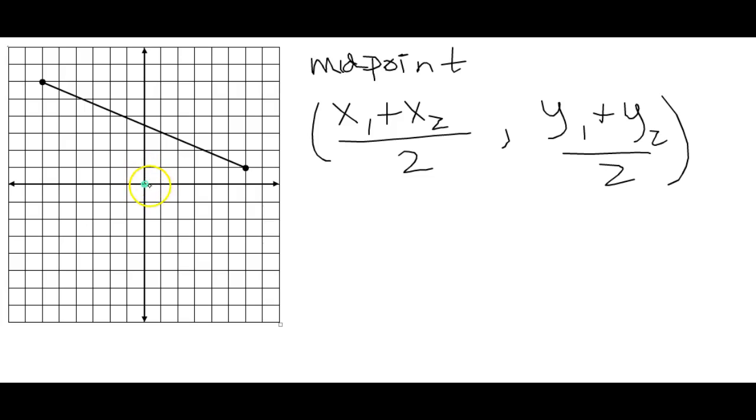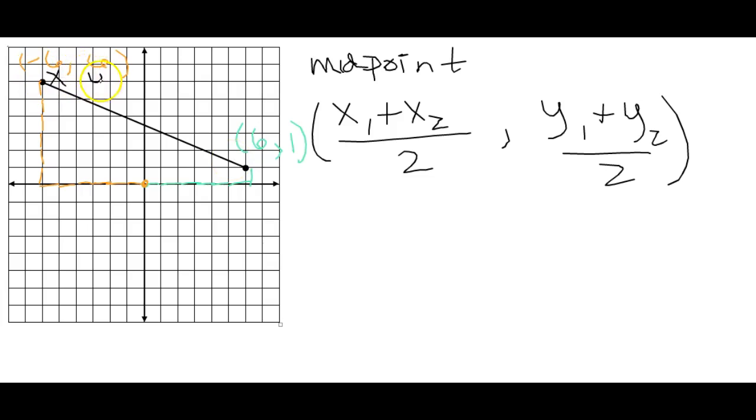So from the center, we count right 1, 2, 3, 4, 5, 6 spaces. So 6, comma, and then up 1 space. So (6, 1). Then back to the center to count to the other point on this line. We go left 1, 2, 3, 4, 5, 6, so negative 6, comma, 1, 2, 3, 4, 5, 6, up 6. So we have two sets of coordinates.